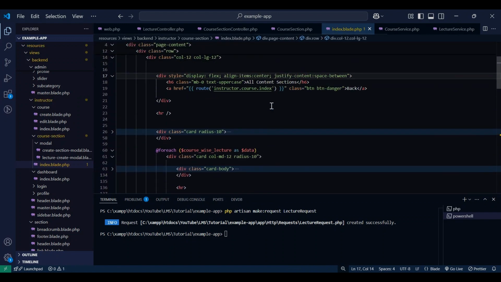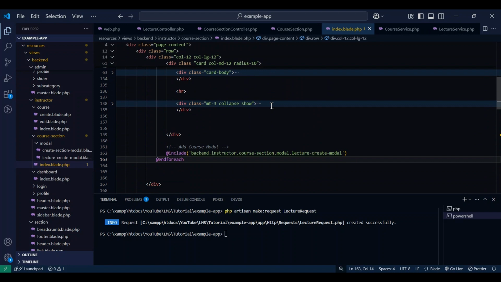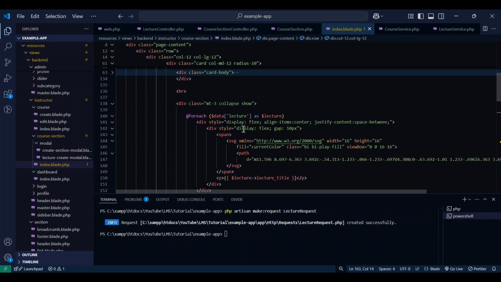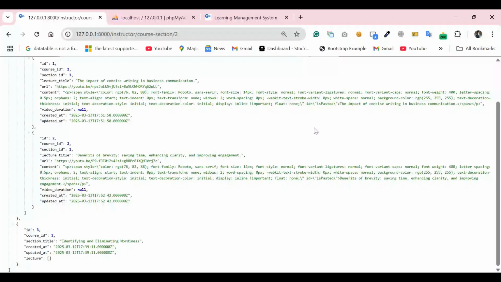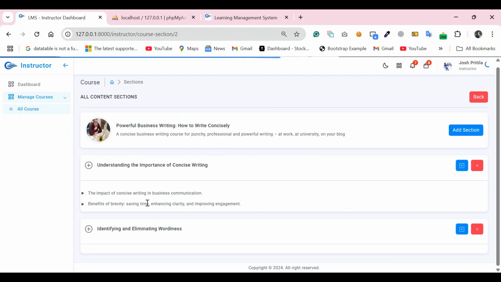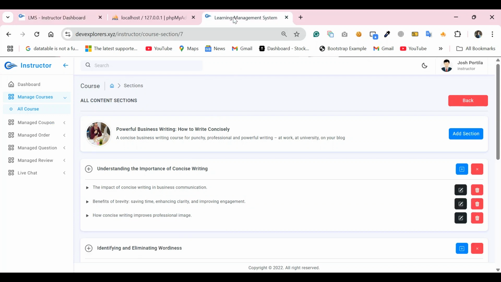And here the card body, and here also the work. So check whether the data will be shown or not. And here just reload. Yes, the data is showing here, friend. And here it's not working. Data is showing, but some necessary work remains here.